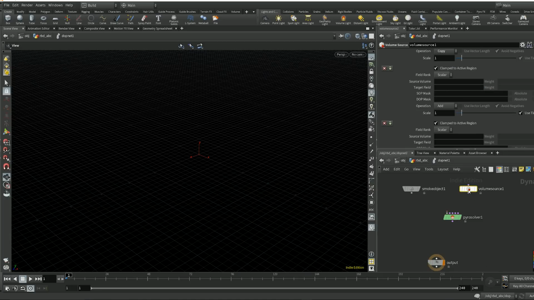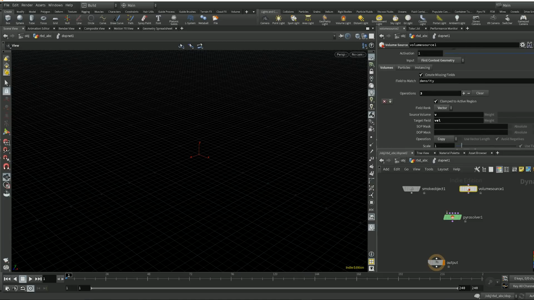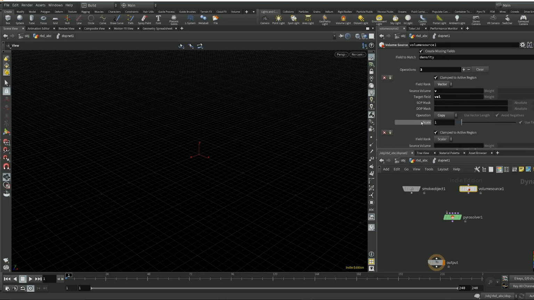So in the volume source, we need to set up the rest of this. So that's all good, and then the scale by default is 1, so it's just going to bring it over. But if you want to ramp it up and have more velocity per the attribute you brought in, you can animate this value and it works. And that's kind of how I directed how the smoke simulation reacted inside of it.